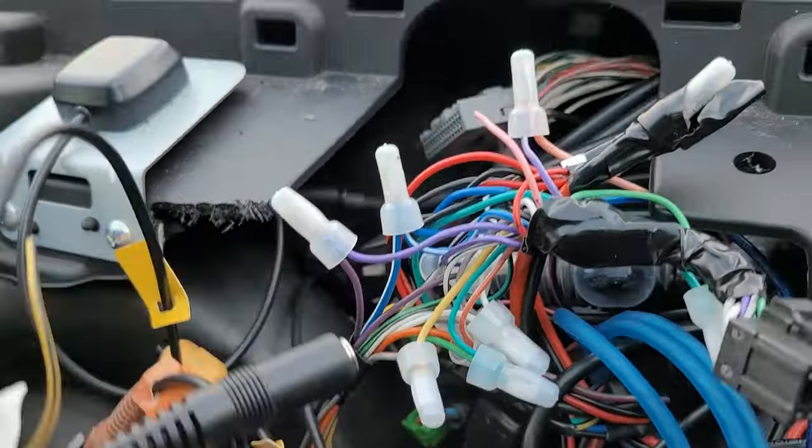GPS, check. Wired remote, check. USB-C, you're waiting. I want you to break. Microphone, check, check. Antenna, where are you? I see you, antenna. Sub is already done, check. USB-C. You're going to be plugged in before power. Now we got power.